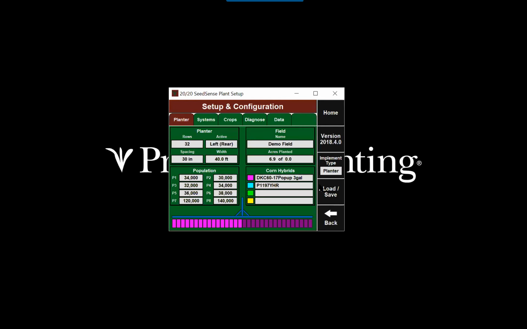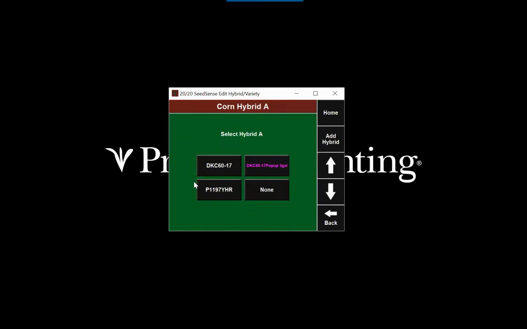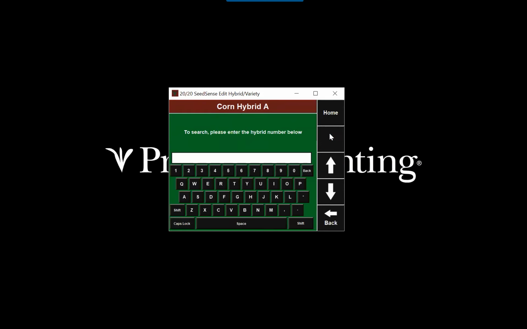Last thing then on this tab is to touch on corn hybrids or soybean varieties. Really the same type of perspective with both of these, the same approach. So when you come in to that setup, to add a new hybrid, you very simply select from one of the categories underneath. So if I come in just to this first one, I can add hybrids very simply by coming to this upper right-hand side, click Add Hybrid.